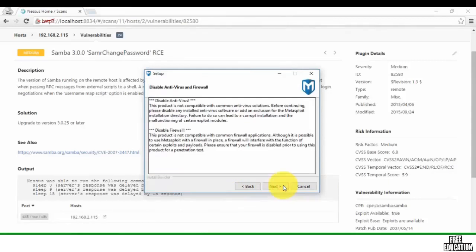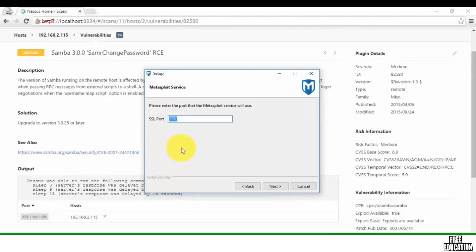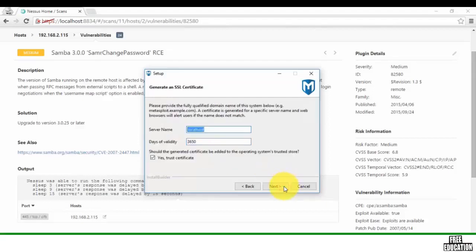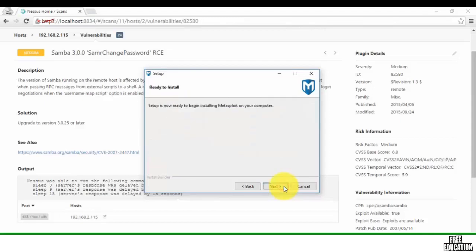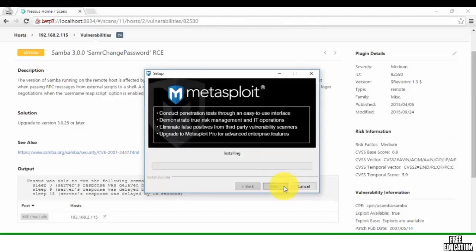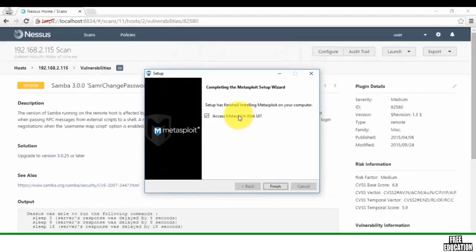Keep in mind though that Metasploit has a lot of different exploits pre-built into it, and some of these exploits do not agree with firewalls and antiviruses. So if you have an antivirus setup, it might complain and pop up alerts saying that there are viruses being installed. That's not the case. These are just exploits that your antivirus might confuse for viruses.